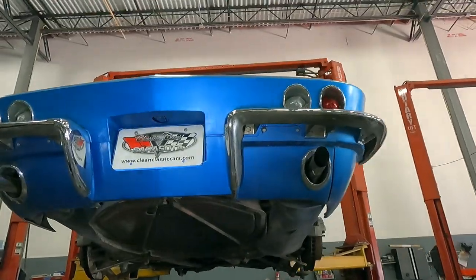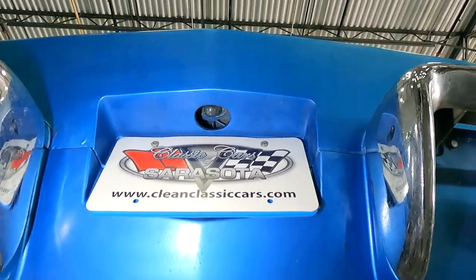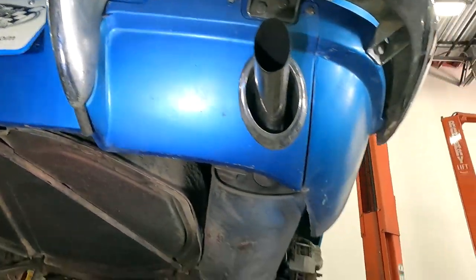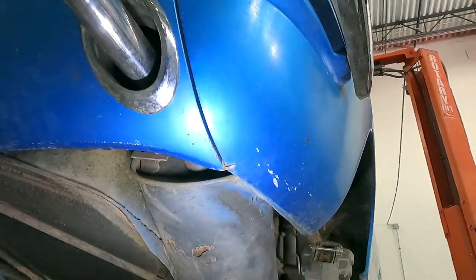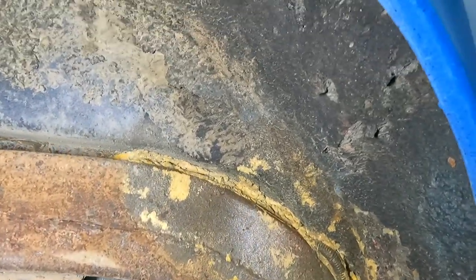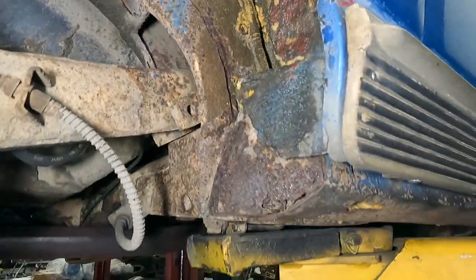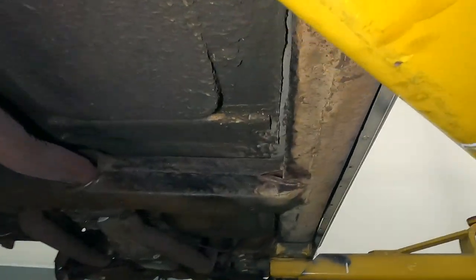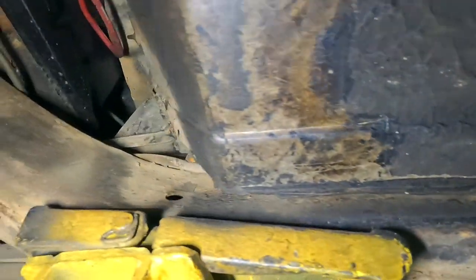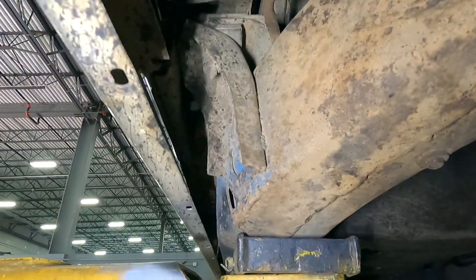Let's start with the license plate area. If you're familiar with C2 Corvettes, it should not have a hole there with a recessed light — that's completely custom. There's a little tab holding the rear exhaust rocker where it should be bolted in. We can start to see the beginning of the foam — the foam is literally holding the body to the chassis right now. Following along the frame rail, you can see how much foam we're talking about. It's inside the frame and all the way forward between the body and chassis.